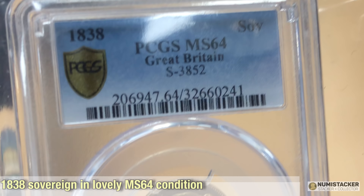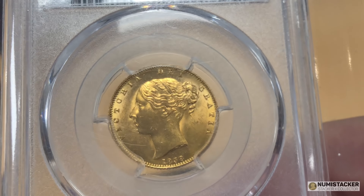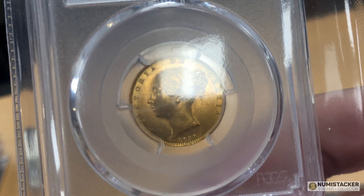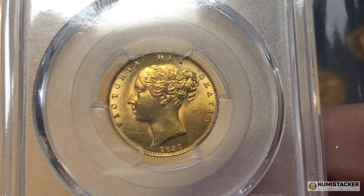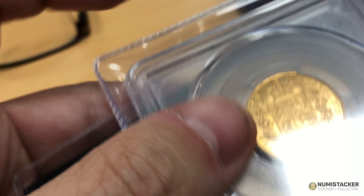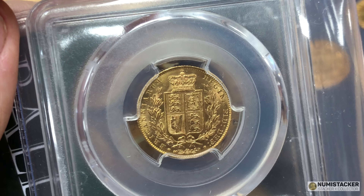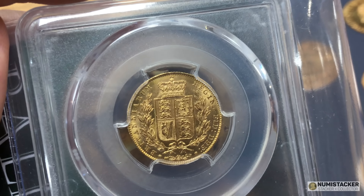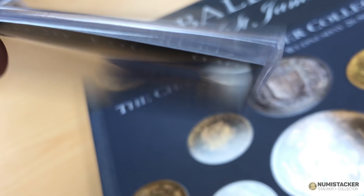Next up is the standard 1838 sovereign — nothing much standard about it. I remember when my dad used to talk to me about sovereigns, he always used to say try and pick up an 1838 and an 1839. In the 80s these were going for about £350 or so at Spink, and now they're going for what, three and a half to five thousand pounds in good condition. So that would have been a pretty shrewd investment back in the 80s. 1838s, 1839s, 1841s are all highly desirable and particularly sought-after dates by anybody looking to build a collection of sovereigns.